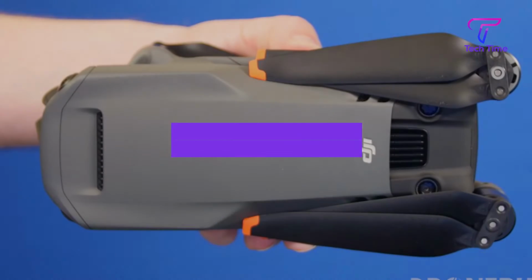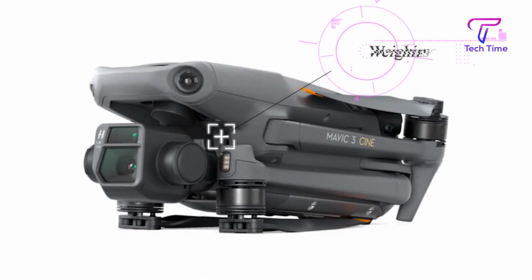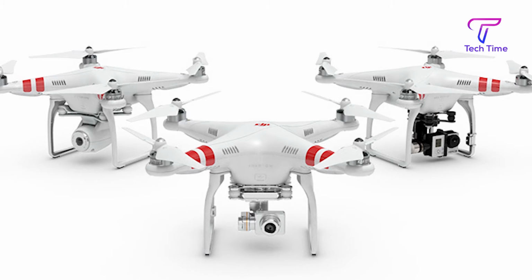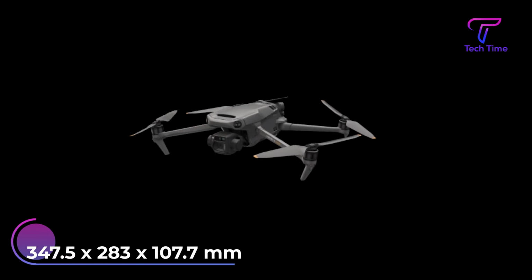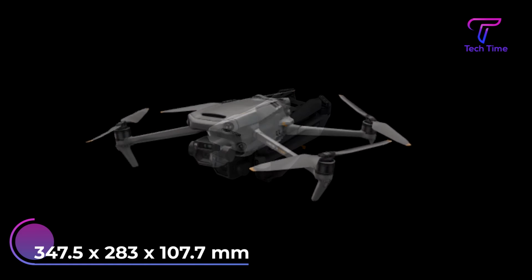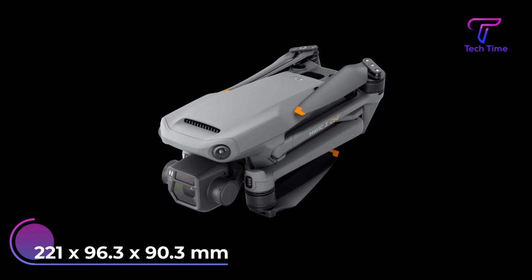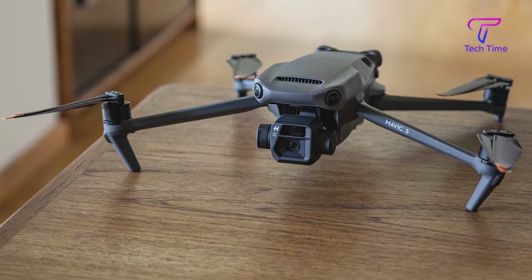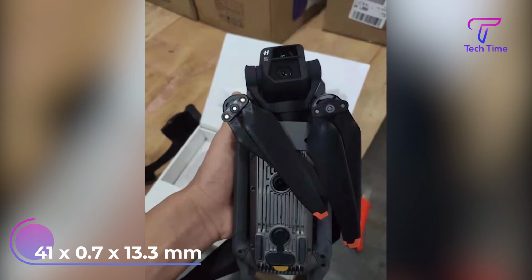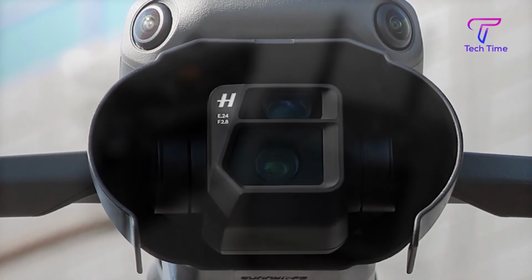Size and weight. The Mavic 3 is only slightly lighter than the Mavic 2 Pro and Mavic 2 Zoom, weighing 895 grams. After the Phantom series drones, this is still one of DJI's heaviest consumer drones. Without propellers, the Mavic 3 measures 347.5 by 283 by 107.7 millimeters and folds to 221 by 96.3 by 90.3 millimeters. It is surprisingly portable for a full-size drone, being only 41 by 0.7 by 13.3 millimeters larger when folded, and the new gimbal cover appears to be adequate protection for the Mavic 3 when carried in a backpack.